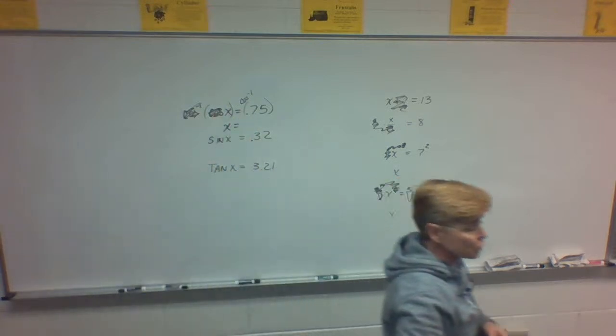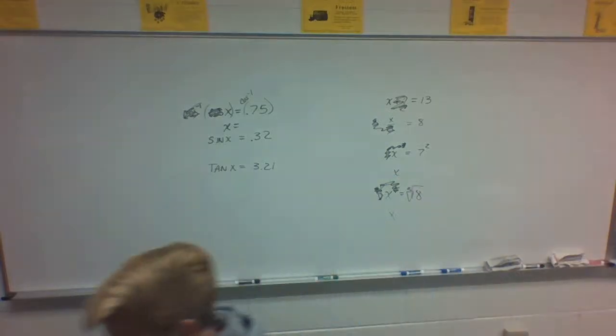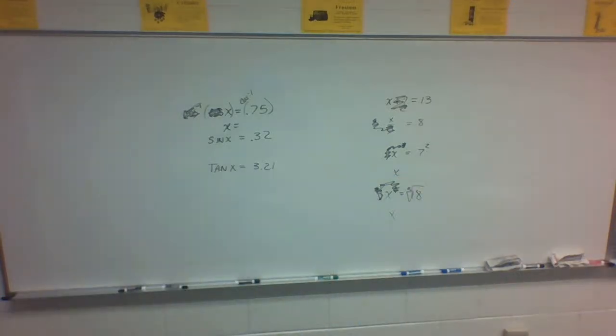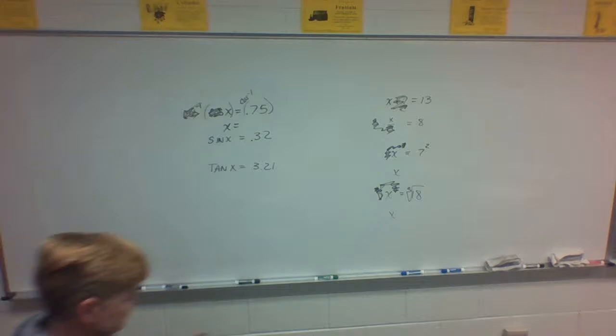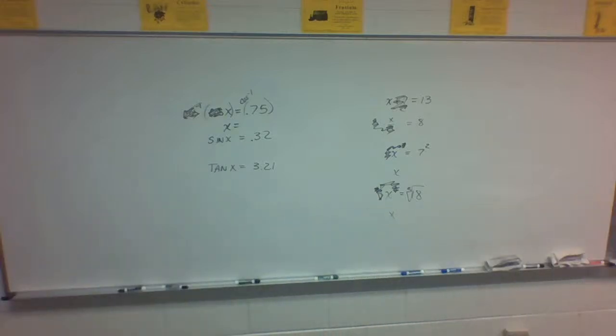And so we go inverse cosine. Take our calculators and do inverse cosine. And by the way, that function is found just above the cosine key, and you have to hit the second function first. So notice on your keys, cosine and tangent, and right above them in some color or another, they've got each one of those with a negative 1 on it, right? You see what I'm saying?